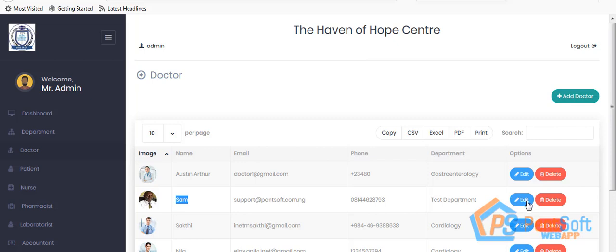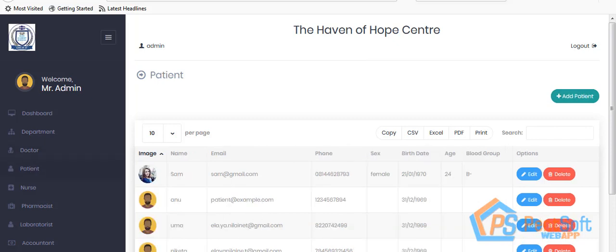Remember, you can always edit, you can delete, permanently delete. So the next thing we will be going on to is the patient. This is the patient section, and one of the things the admin can do is add a patient in the system. The admin can update the name, email, mobile number, blood group, and information of a particular patient. The admin can delete the patient account. The admin can print the patient information. You can get it either by downloading via PDF, portable document format, or via Excel and CSV or the likes, or you print directly from here.